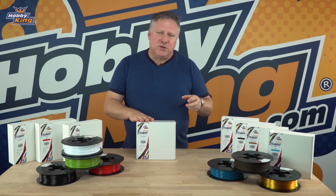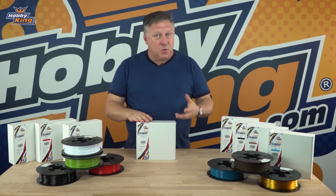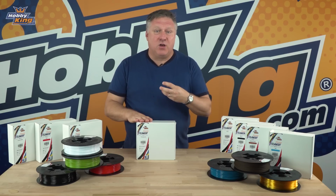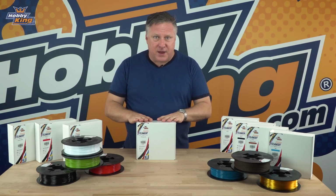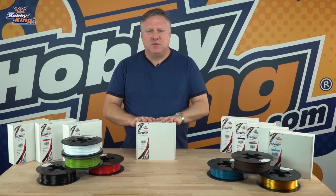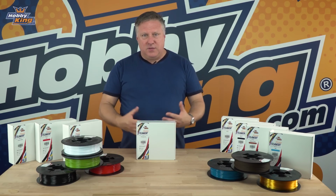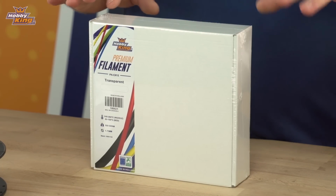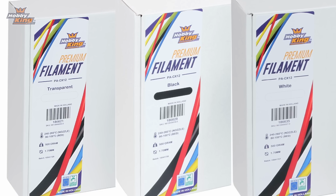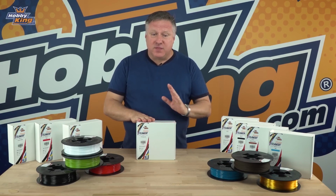So if you've got a part that you want to make for a particular project, this is the material you want, especially if it's a wear and tear object like a gear or a prop or a wheel or something like that. Nylon is an excellent material for that. A lot of the parts we sell in the store are made of nylon for that very reason. At this stage, the nylon is only available in clear, black and white. We may add more colours as the technical abilities of our factory expand, but at this stage it's just those three colours.